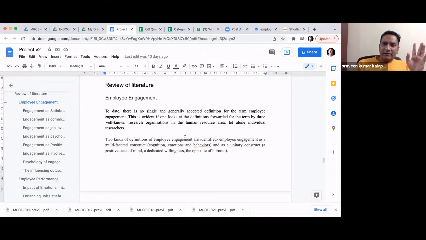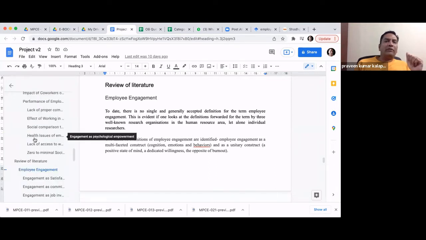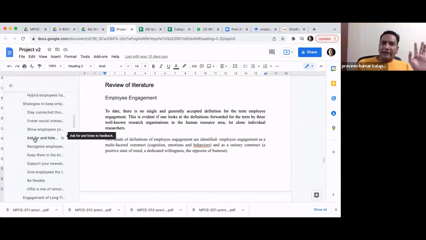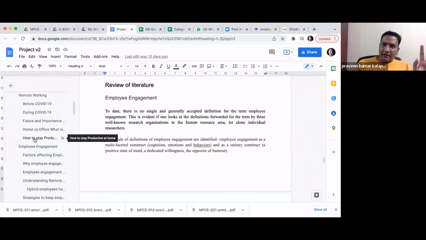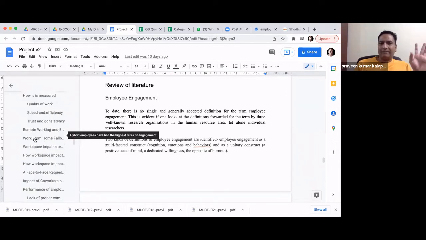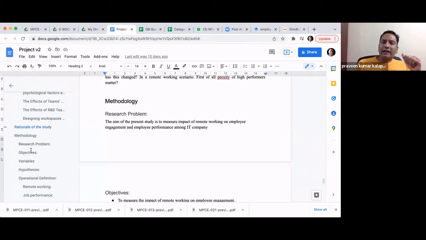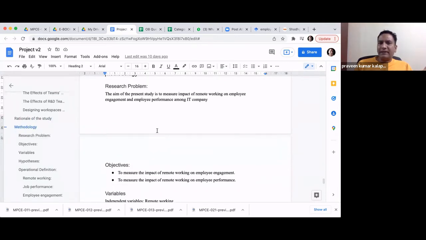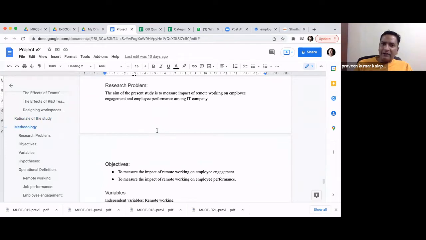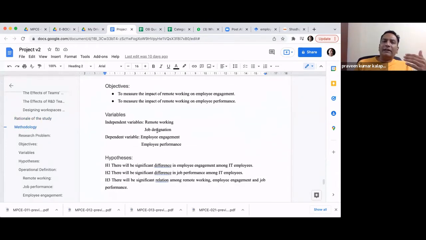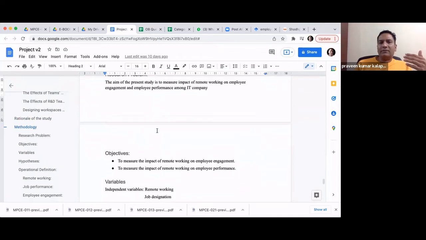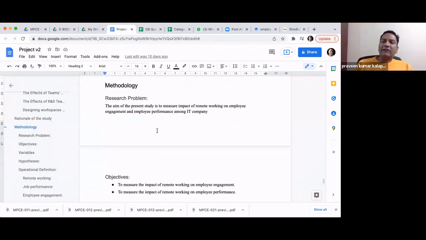Yes, Praveen. Okay, wonderful. So if these two are done, actually speaking, the major part of writing a project report is done. So what else is there? Here we have something called methodology. Most often this is something that is given by our guide itself, so you might not have written a lot in the methodology part.